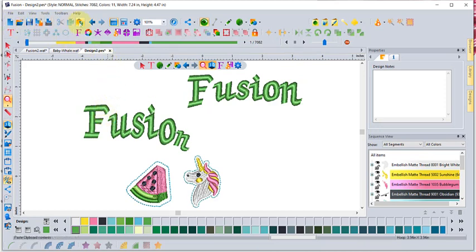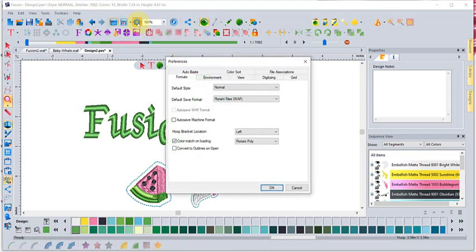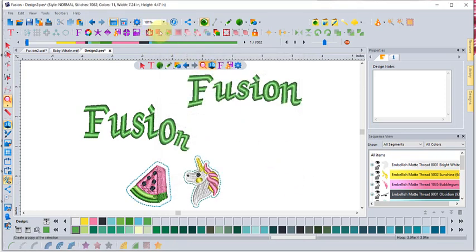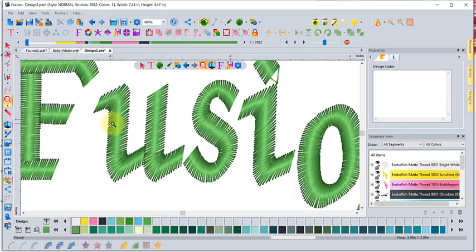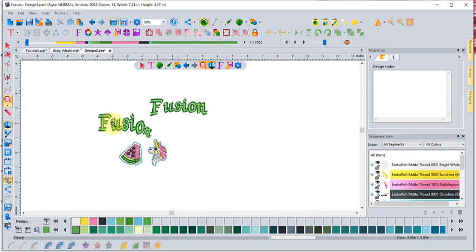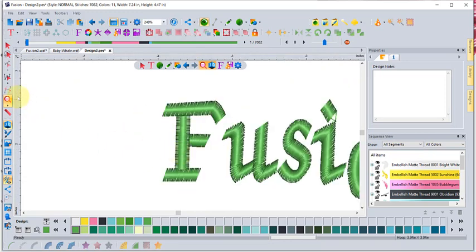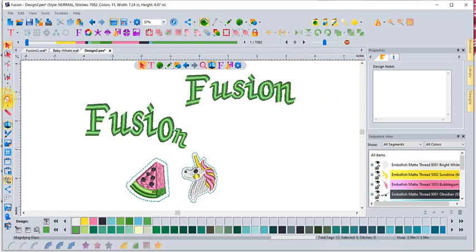At the top, you have your general toolbar with things that you do in Windows like open and save and cut, copy, and paste and undo and redo. This is where you can find all of the program preferences that you can use to customize the settings of the program. This tells me how zoomed in I am, and I can zoom in with the zoom tool just by clicking with my left click, or zoom out with my right click. I can also click and drag a box to zoom to wherever I drag. And if I double click on the zoom magnifying tool, it fills my workspace with my embroidery design.